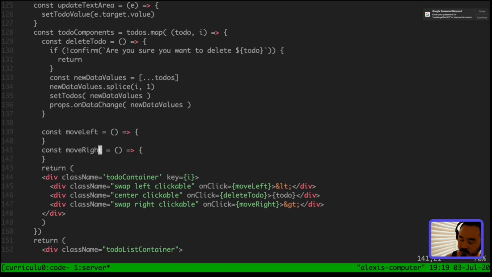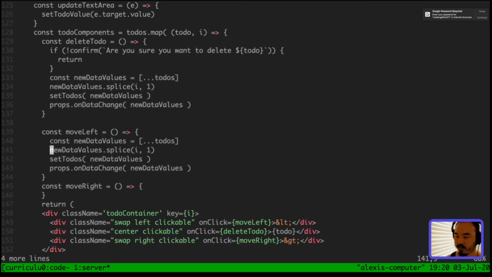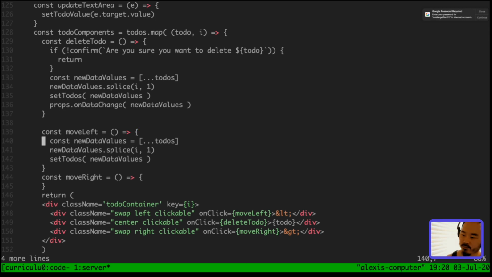Alright, so when I move right, what I'm essentially doing is I'm deleting my current value. So to delete the current value, I've already done that already. So move left. I'm going to delete the current value and then set the new to-do with the new value.